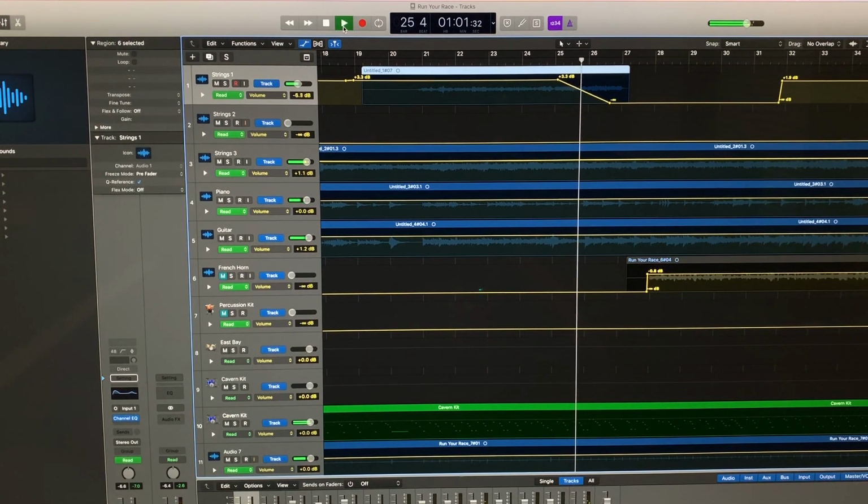Verse 2, major 7, more melodic lines from the piano, more presence of the strings also, and also more toms.